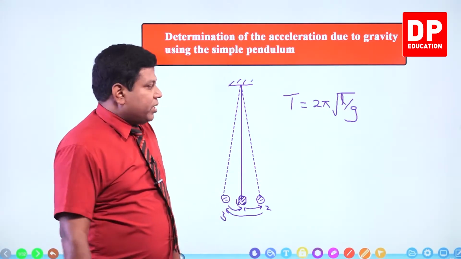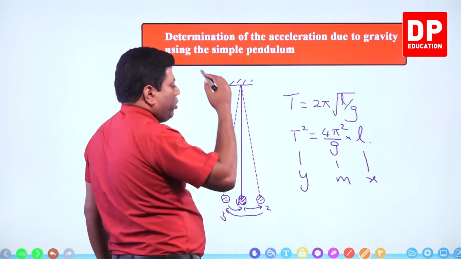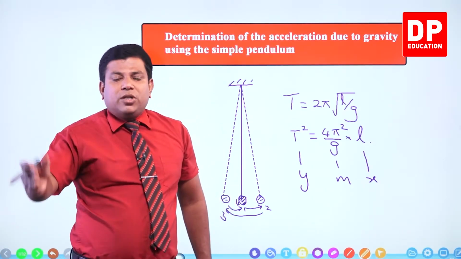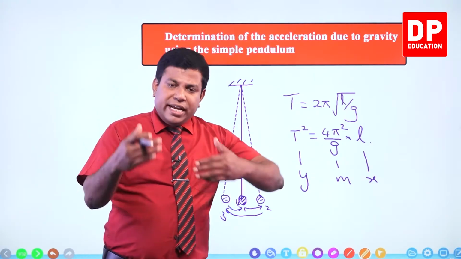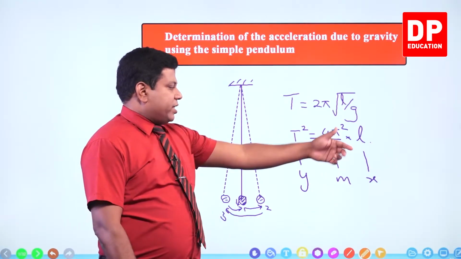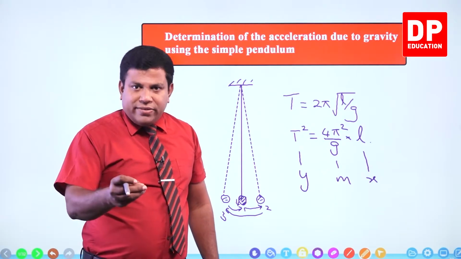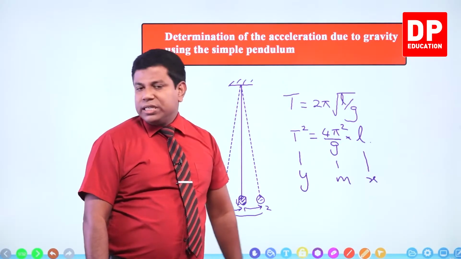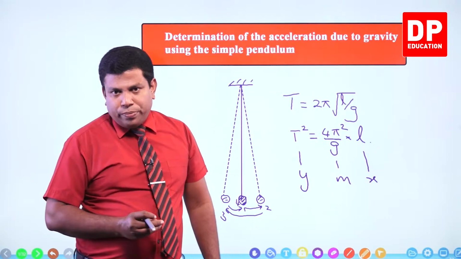So, if you are going to use a graphical method, what do we do? Square this, T squared equals 4 pi squared, g comes out, and L also comes out, y = mx. We are going to change the length of this pendulum to multiple different values, one by one, maybe take 50 centimeter, 100 centimeter, 150 centimeter, likewise different lengths, measure the time and draw the graph T squared versus L. The gradient of that graph has to give you 4 pi squared over g. Then g will be 4 pi squared over gradient. This is what we are going to do, right?